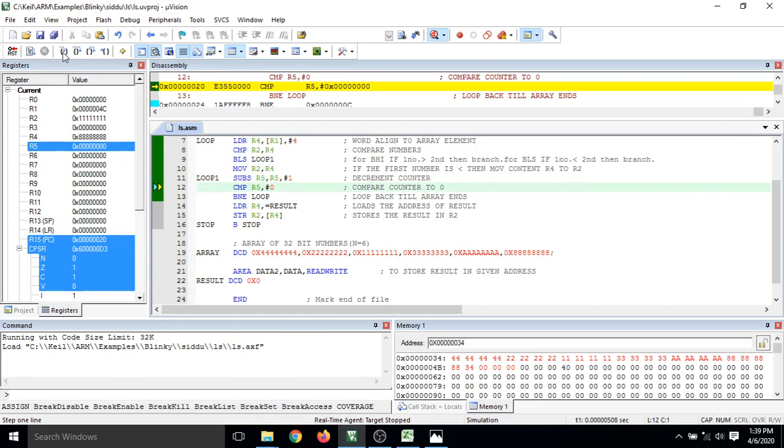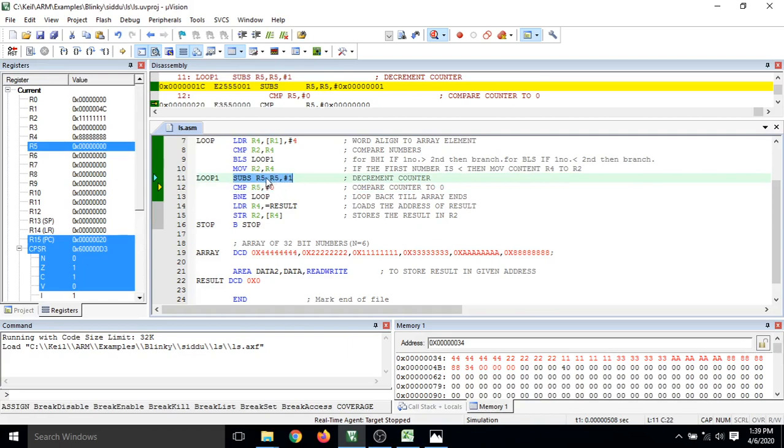Now you can see that as soon as I run the subtraction instruction and make R5 decremented by 1 each time, after all comparisons, all iterations, the counter has been set to 0. Now the zero flag has been set to 1, as you can see here.